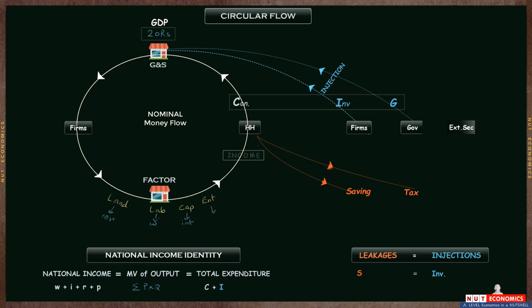And similarly, if you consider the external sector, when you consider your dealings with other countries, then sometimes foreign countries will come and start buying your country's products, your country's exports. So all of the exports of a country are considered to be injections of demand, injections of spending by foreigners into your country's circular flow.